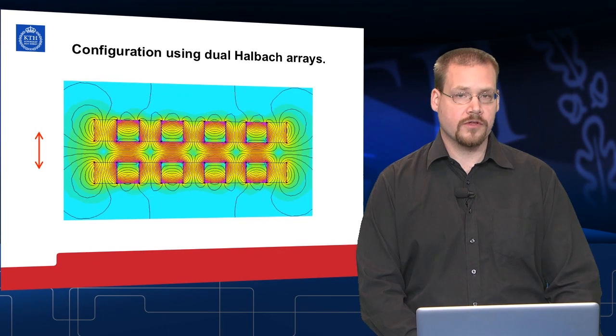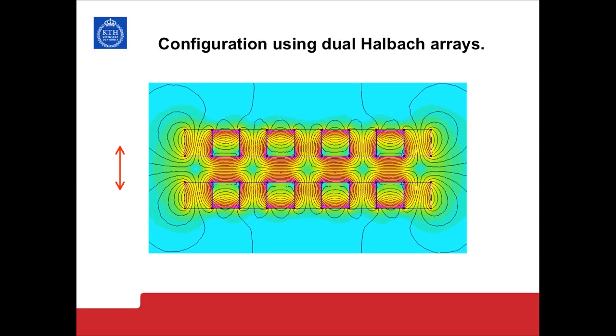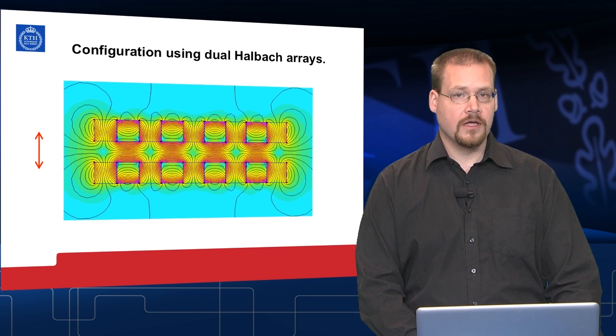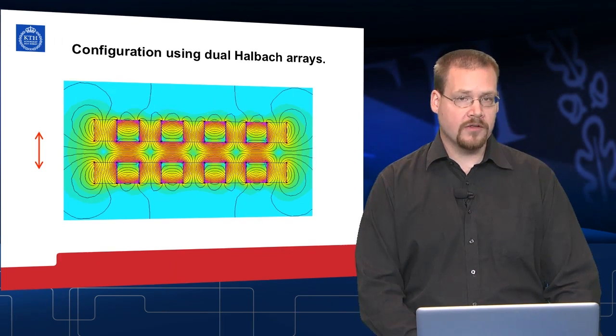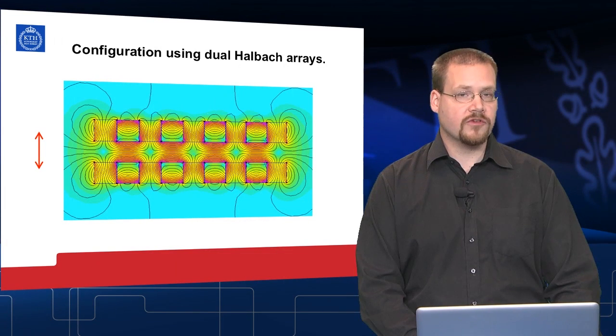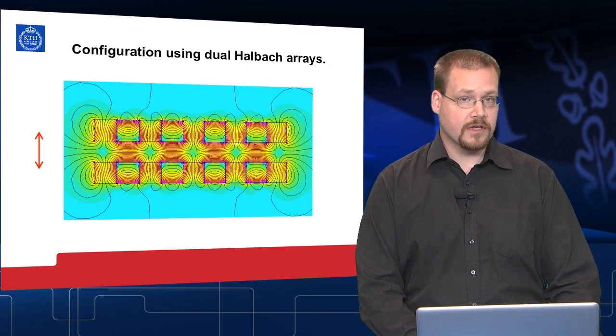Here, we see a version of the storage system where the wavelength is again half the width of the arrays, creating four poles per array. The arrow shows the direction of movement for the upper array to store and release energy. The big benefit of using Halbach arrays is that most of the magnetic field is, as can be seen, containing the gap between the arrays. If we had used normal magnets, much more of a magnetic field would exist outside the gap and above and below the configuration. The force needed to move them together would then have been much smaller and thus we could store significantly less energy.